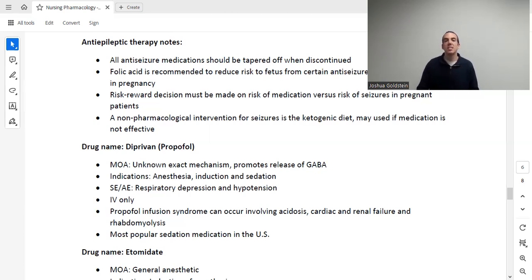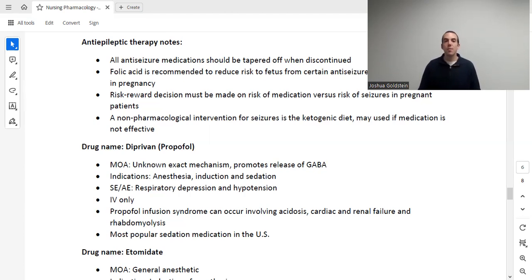We use this for both anesthesia and sedation. Those are two different things. Be very clear, anesthesia and sedation are not the same thing, but this is used for both. The adverse effects of this medication class are respiratory depression and hypotension, which means you must assess your patient before treatment, during treatment, and after treatment for respiratory depression and for hypotension. No excuse not to do that. This medication is IV only, and it can be given IV push or IV infusion. You'll see it in both modalities depending on the patient situation.